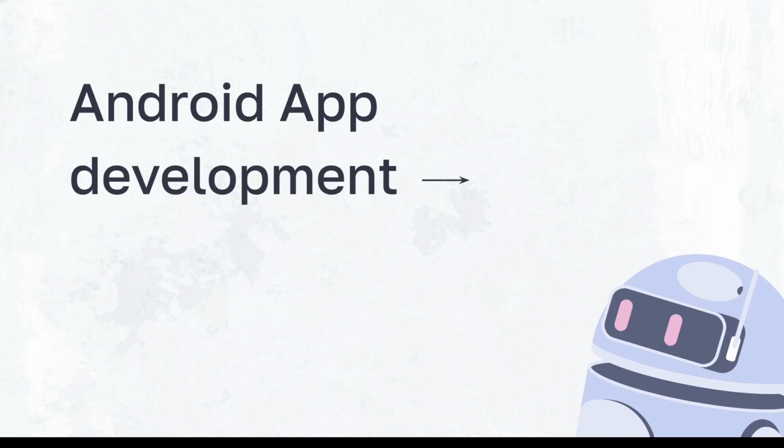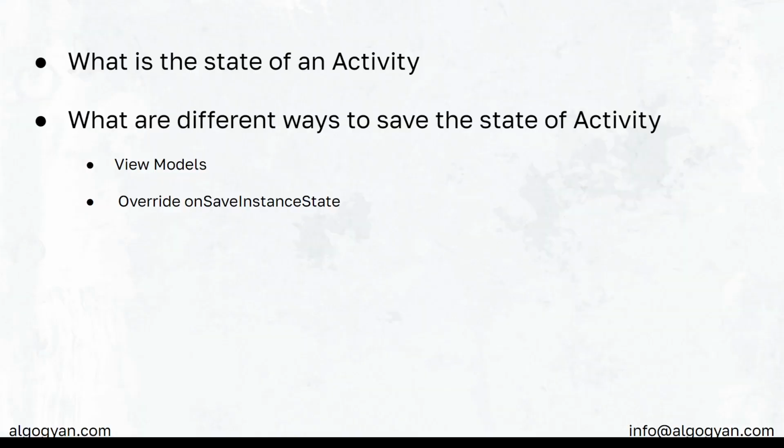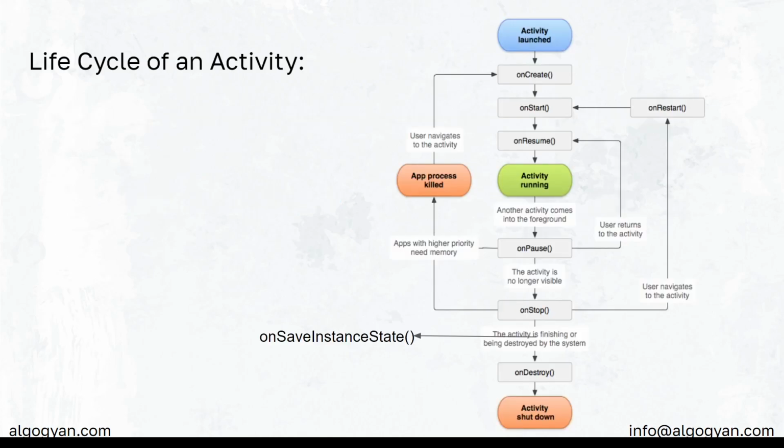In today's video, we will see how to save the state of an activity. As part of it, we will see what is the state of an activity and what are the different ways to save the state of an activity. So let's go back to the activity lifecycle diagram.